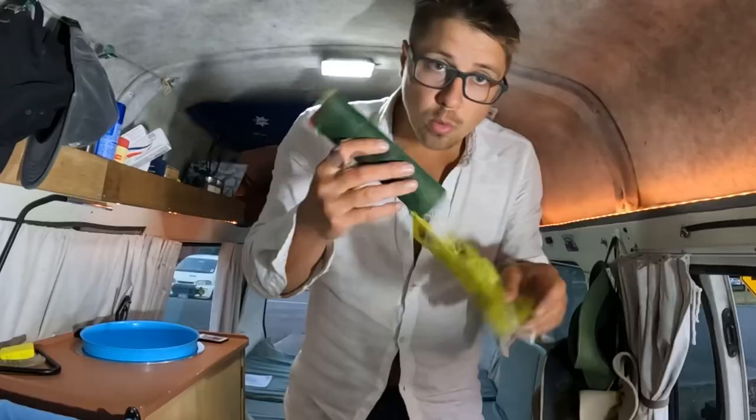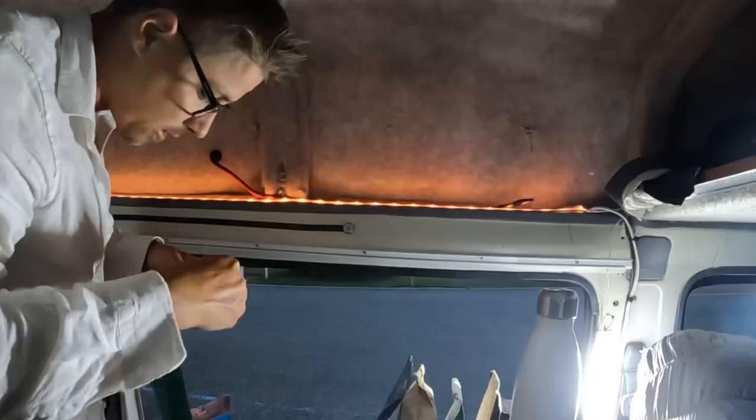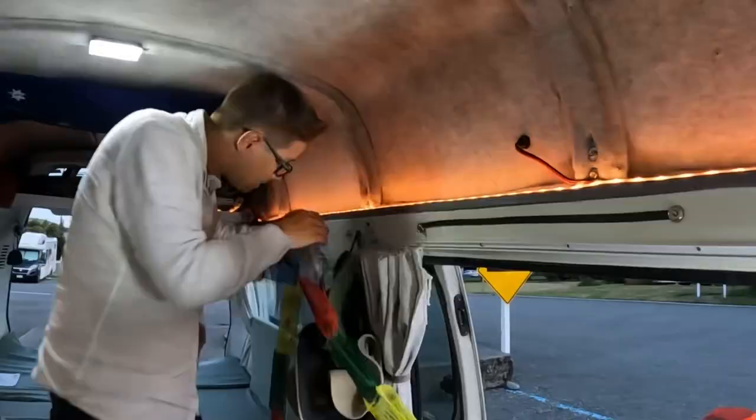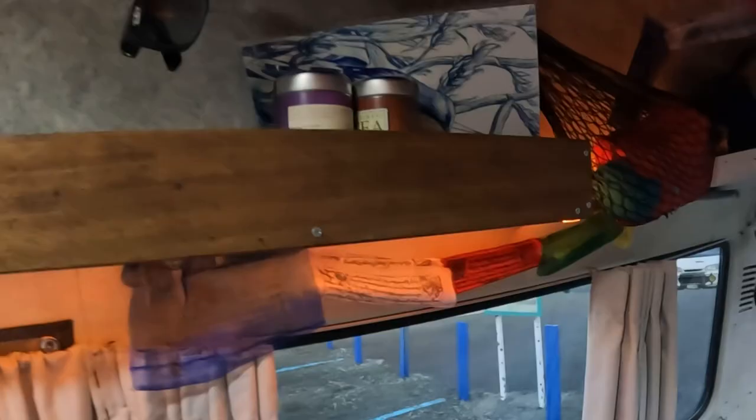This flag from our friends. Where do we put this? Maybe. Let's see how practical that is.